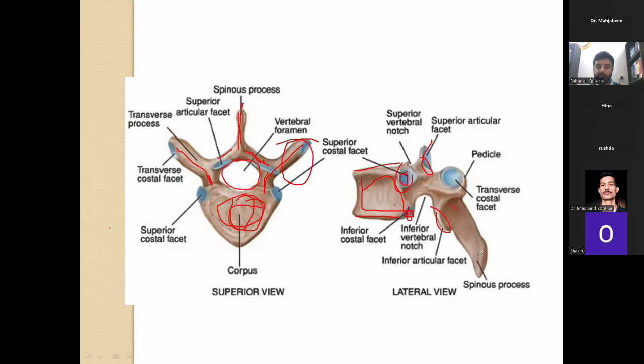And this is the dorsal process. The transverse process we cannot see because it is the lateral view. This is the vertebral notch, which is going to make the foramina when combined with the inferior vertebral body, from where the nerve roots will traverse or pass.